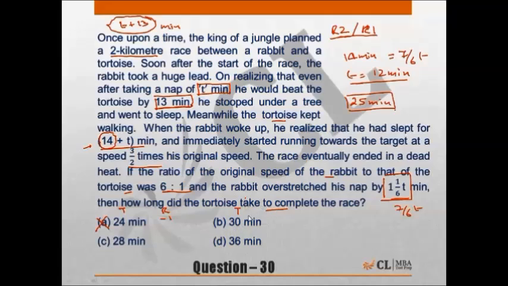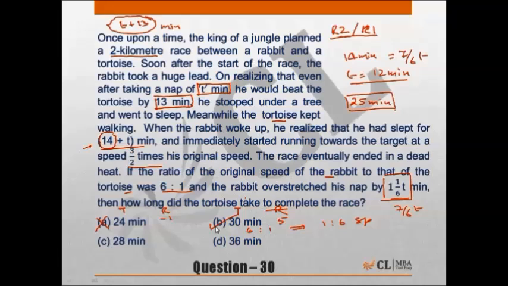If the tortoise has finished the race in 30 minutes, then at his normal speed the rabbit would have finished the race in 5 minutes, which is nothing but the ratio of 6:1 in terms of time, which implies a ratio of 1:6 in terms of speed. So this should be the correct answer. Okay. The correct answer is choice B. We can solve it very simply with the help of the choices out here. Okay. That brings me to the end of the section.